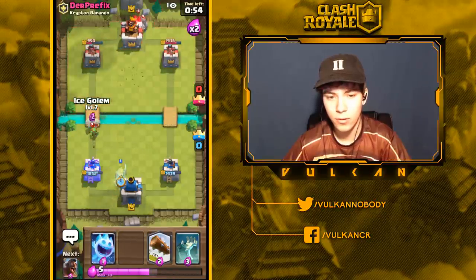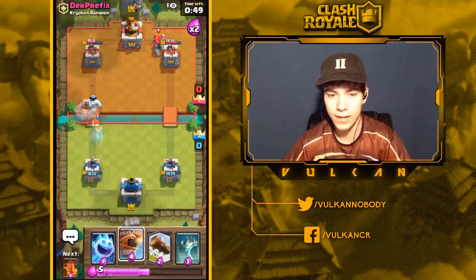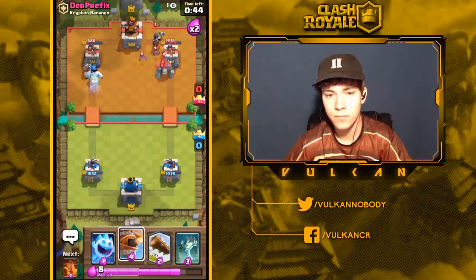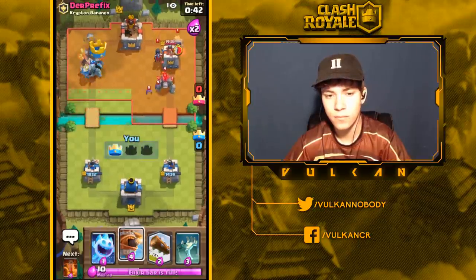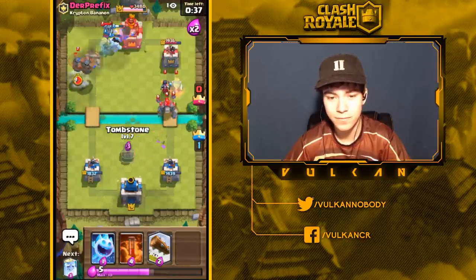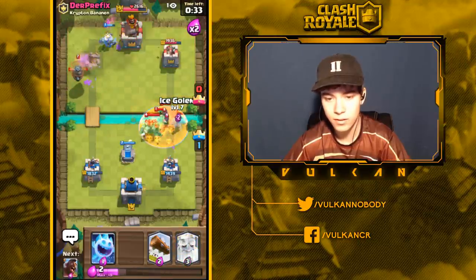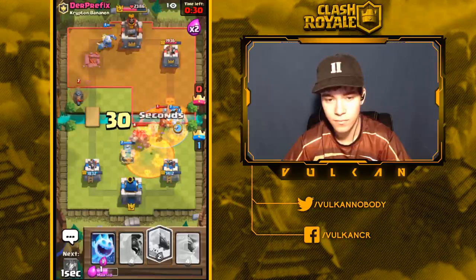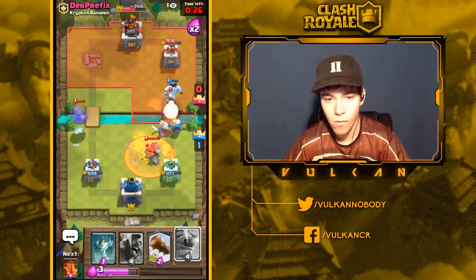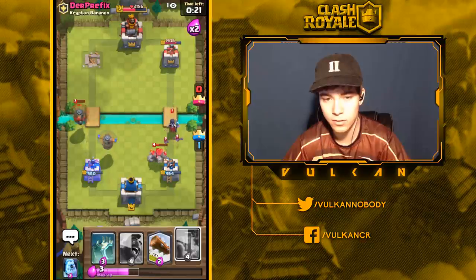Okay, I'll go all out in the other lane and make sure to take the tower. If he ignores this, then I might even go for the 3 crown. He is ignoring it, so there we go. Interesting. It looks like he's going to take my tower, so I'm going to defend the left just to make sure I don't lose it.